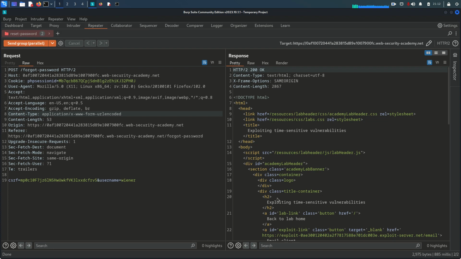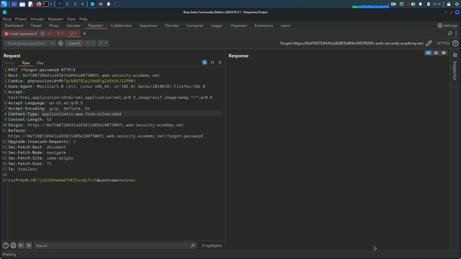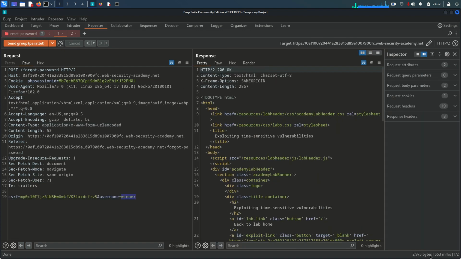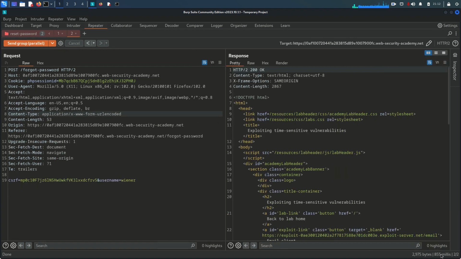Let's try to send again. This time the first request took 553 milliseconds and the second request took 855 milliseconds. So the first thing is these requests are not going concurrently because of this time difference.